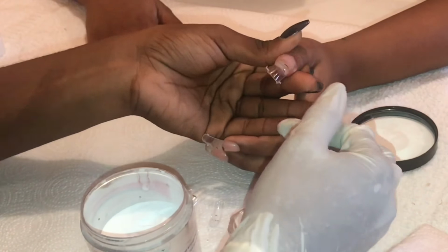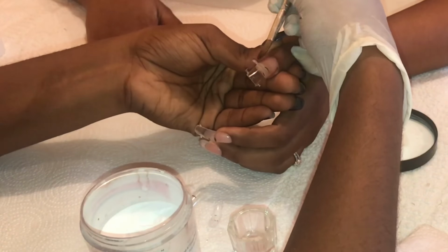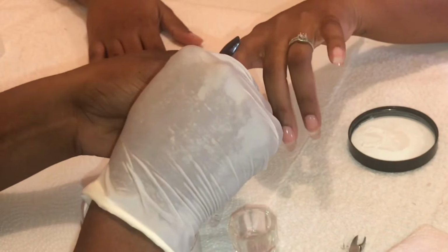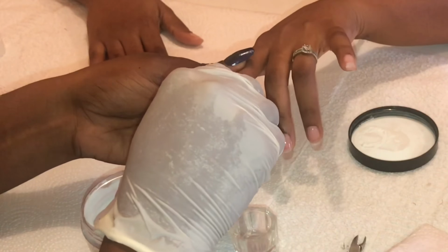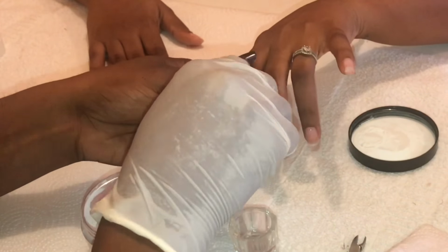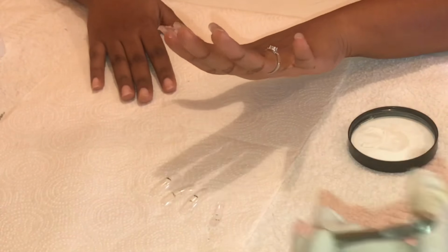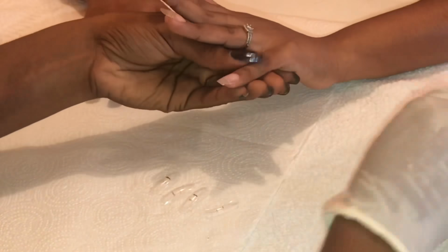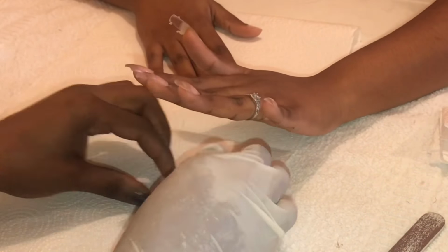This is one of the quickest ways that I found to do acrylic application, and I absolutely adore it because it is quick, it's simple, it's easy, and it cuts down on application time by a lot. If you don't feel like filing the top of the acrylic when you're done, it already has a natural gloss and shine to it, so you can leave it that way.